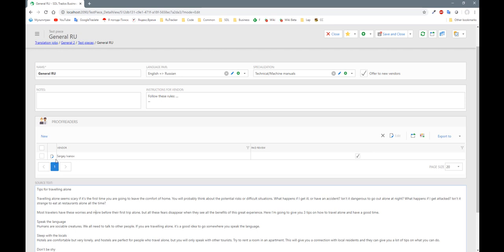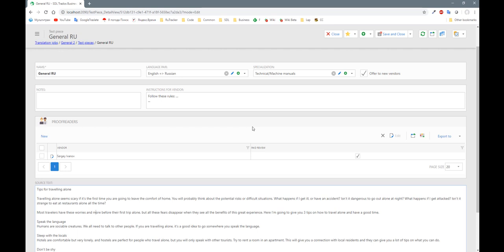When you add a new proofreader to this table, you can select the vendor, of course, and specify if the review will be paid or not. If the review is paid, then when you send the submitted test piece to the proofreader, a translation assignment will be created.